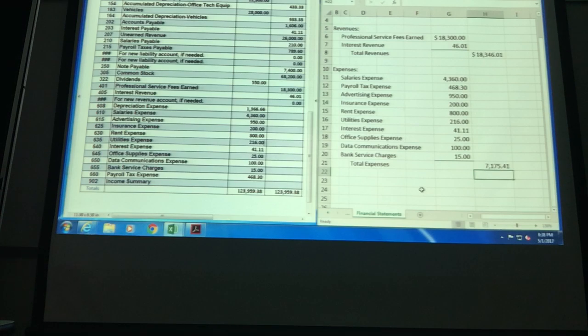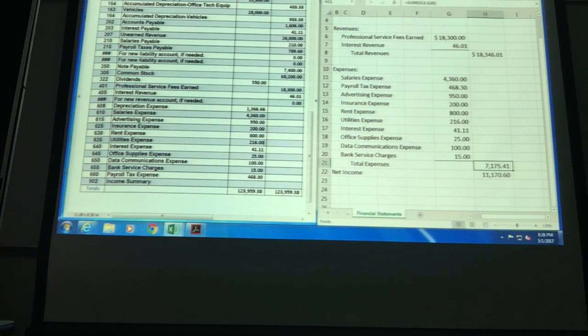Those are our expenses, and the resulting number then is net income. At least in accounting 1 it is. And we will subtract our expenses from our revenues. And so we have net income of $11,170.60.